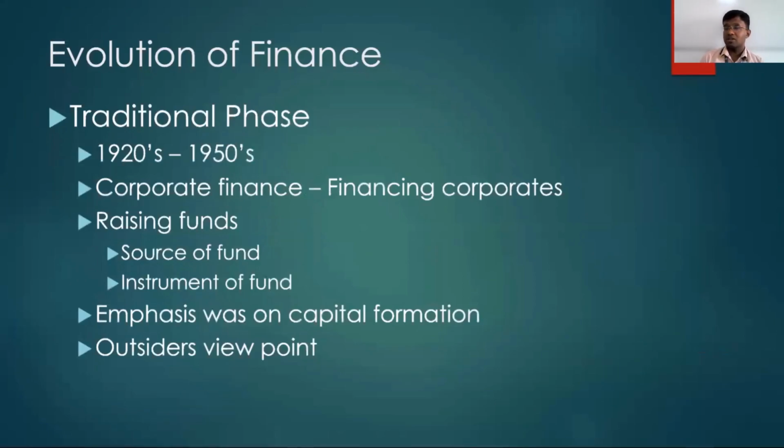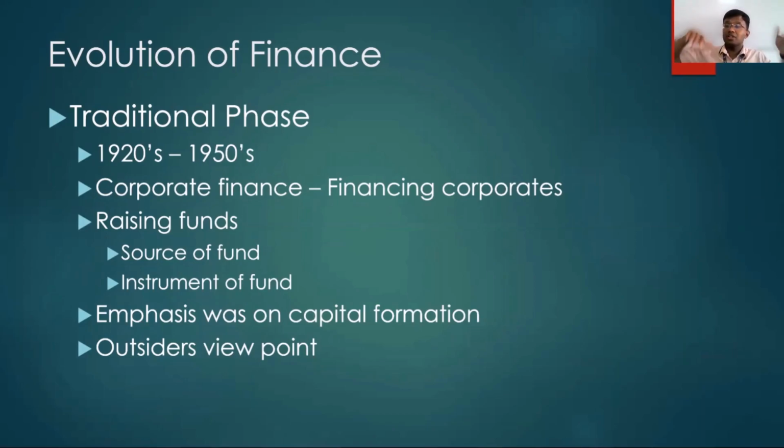We are talking about the traditional phase. So the traditional phase existed between the 1920s to 1950s. This was the time where the global economy on the whole was witnessing a lot of transitions. The Renaissance got over, and from the Renaissance we gave rise to the Industrial Revolution. Industries started coming up, which called for new profiles and new streams. So you had the domain of management evolving and coming into the picture.